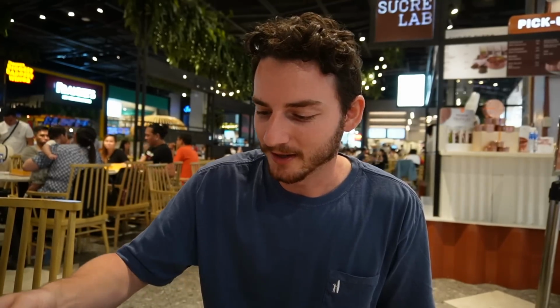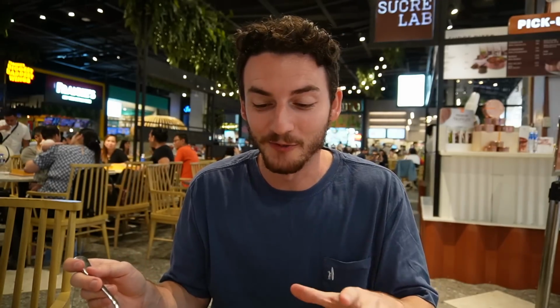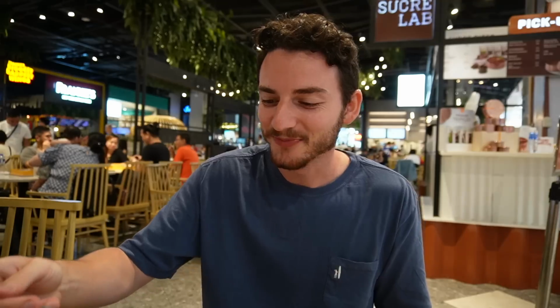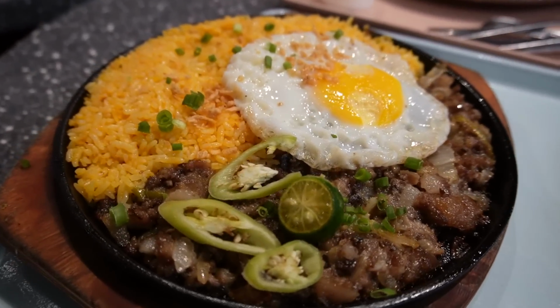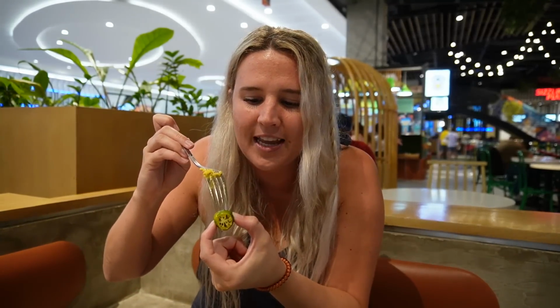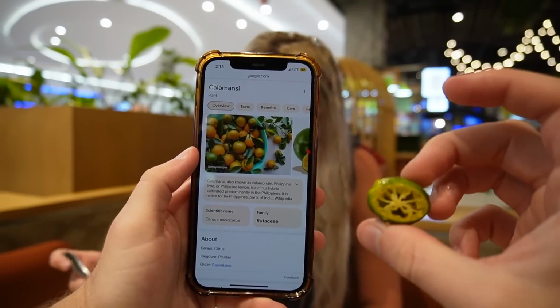Just with the pork by itself, my first reaction, the very first taste, was kind of a little bit maple syrupy. That was funny. That's awesome. I don't know the exact part of the pig they used, but it tastes good. It has a good flavor. I gotta say, I'm liking it so far. Upon further evaluation, I'm pretty sure this is not a lime, and it's this thing that looks like orange in the middle and then lime on the outside. I actually had a tea that used this fruit in Taiwan, and it was really good. Pretty sure this is that.